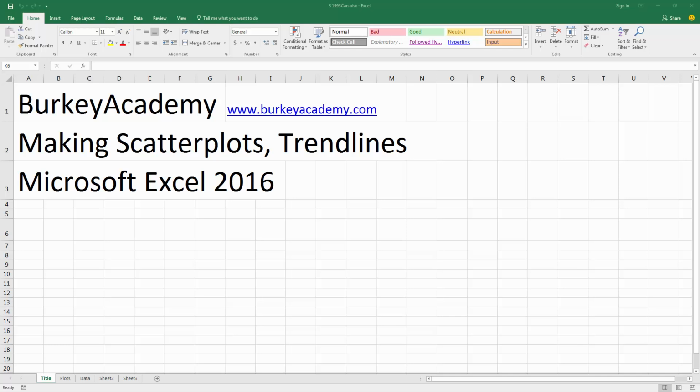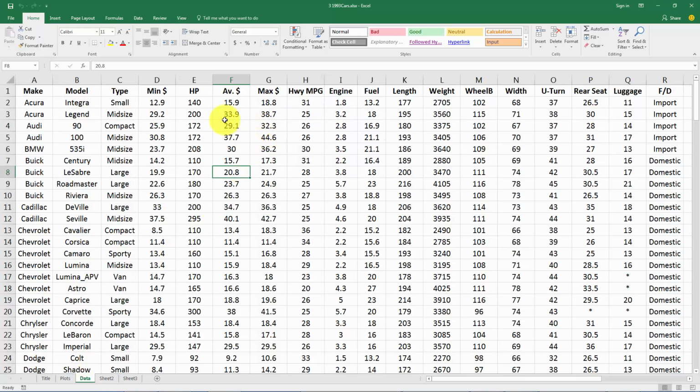In this video, let's make a few scatter plots with Excel. And what we're also going to do is put some trend lines in there. And trend lines sometimes help us visualize the relationship that might be in a scatter plot. Now, we make scatter plots using two quantitative variables, one on the x-axis and one on the y-axis.